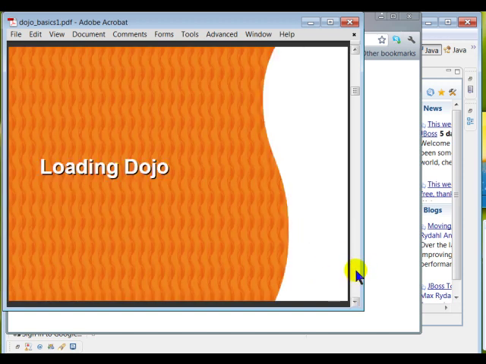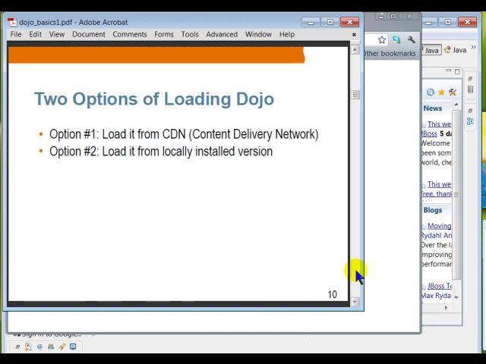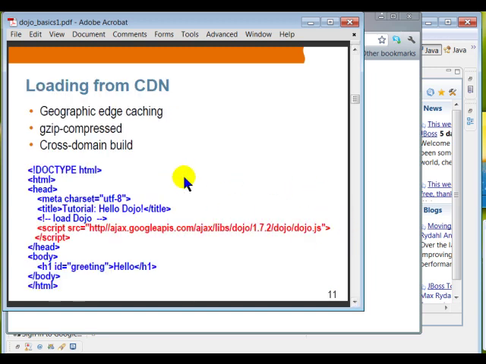Okay, moving forward, let's talk about loading Dojo. There are 2 options for loading Dojo: option 1 is loading from a content delivery network, and option 2 is loading it from a locally installed version. So let's talk about the CDN. If you are loading Dojo from a CDN, it provides geographic edge caching.